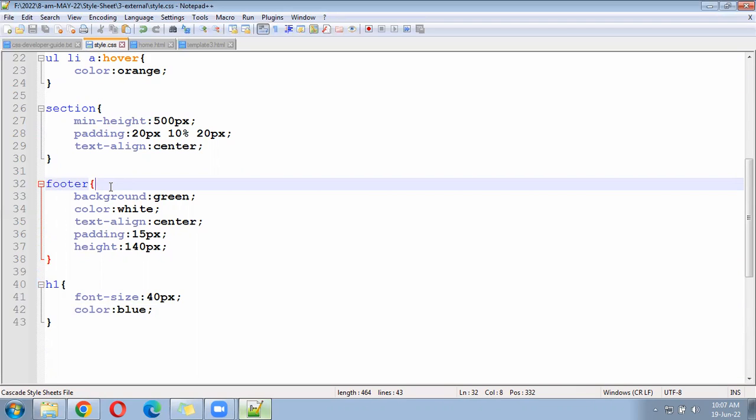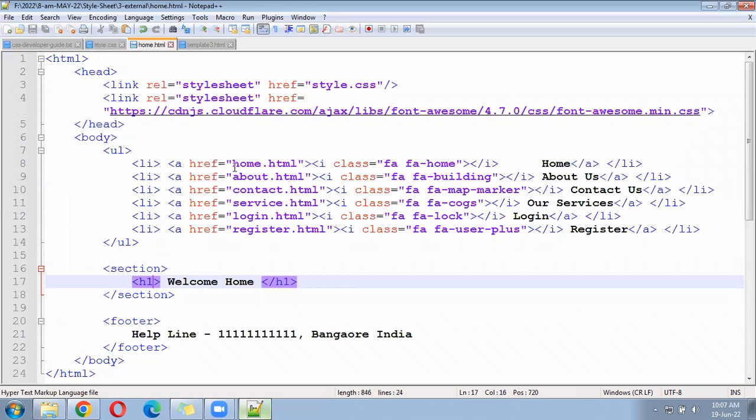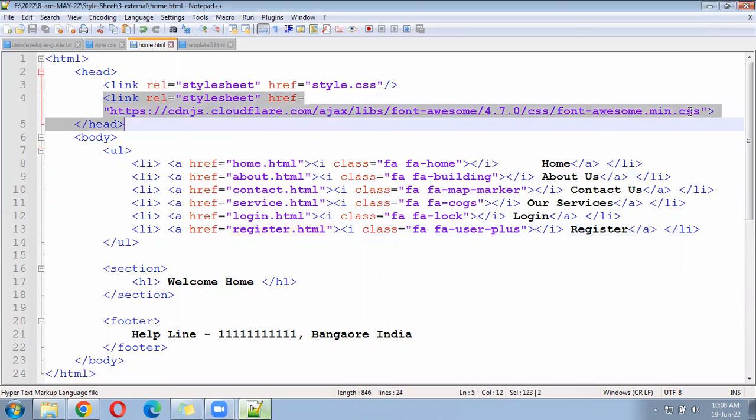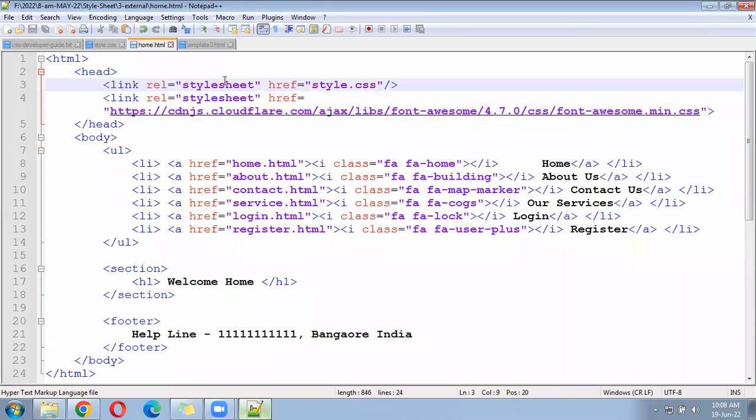Okay, so ready till here. Now let us look into the home file. You will find about, contact, service, login, register. Multiple files are there, so we have to create all those files. You can see two CSS files are being called here. One CSS file is this and one more CSS file is this. You can create 100 CSS files and call them like this. Write the CSS everywhere, link using ID and class, and it will work. Already in this file, two CSS files are called: one is fontawesome.min.css, another one is style.css.